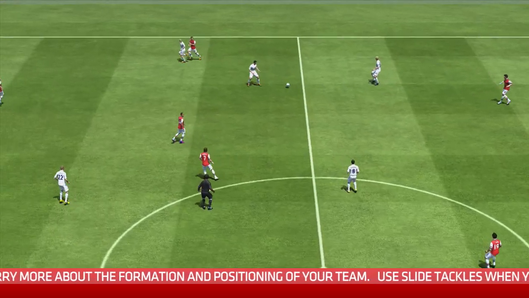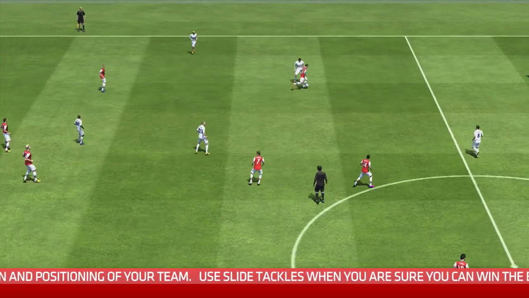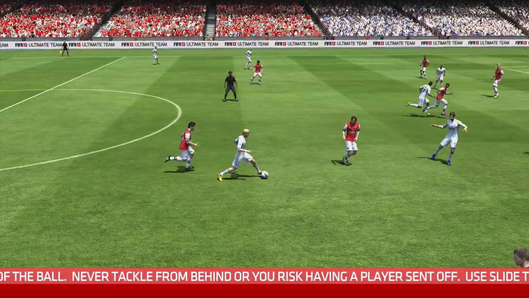So if you're not close enough and you don't want to slide, what should you do? Well, you should continue to contain or jockey until you do get nice and close to the man, and then once you are, hopefully the game will perform a kind of auto tackle for you, which is really my preferred method of winning the ball back. Now, auto tackle is not something you'd see in the instruction manual, but it does, as part of the defensive AI, tackle on your behalf, won't it?